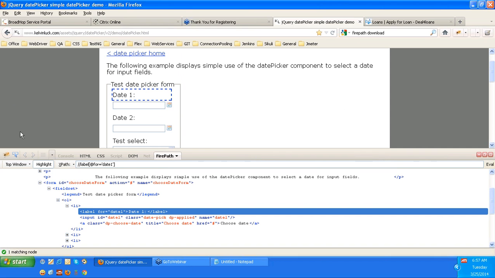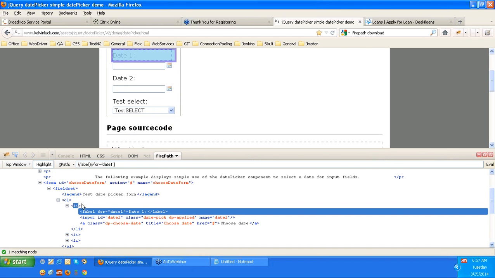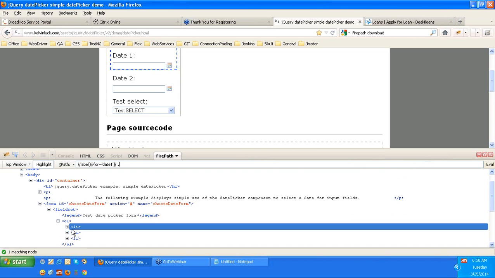So if you want to make sure that this anchor tag which I want to identify uniquely communicates with label, I have to first communicate with the parent. So slash dot dot, always remember slash dot dot will take us to the immediate parent. So slash dot dot, it has taken to the immediate parent. So once again, just see, li is the parent. What is the parent for li? It's ol.